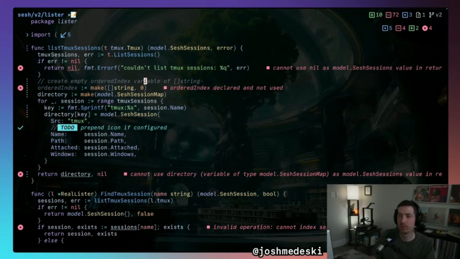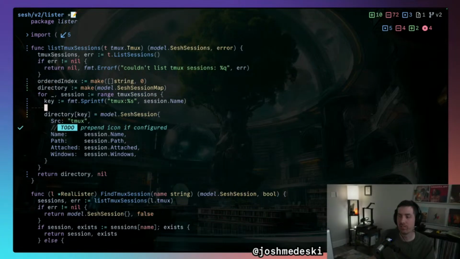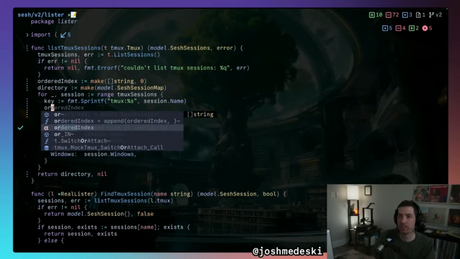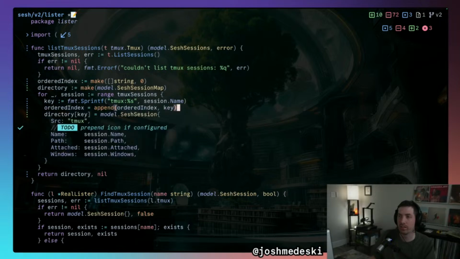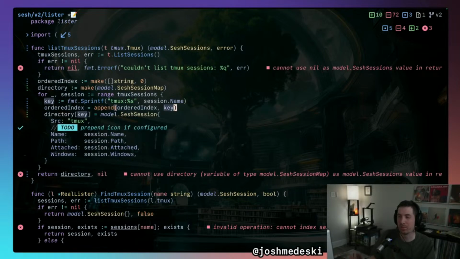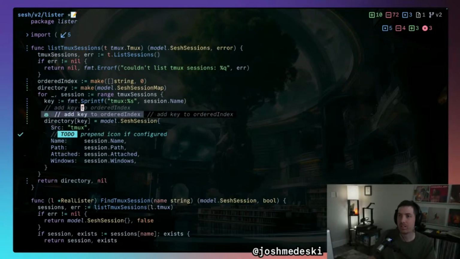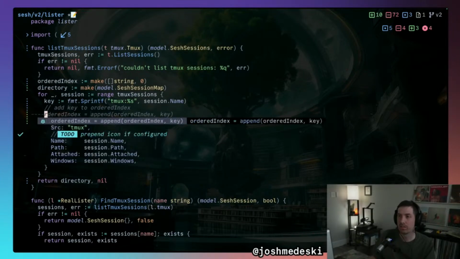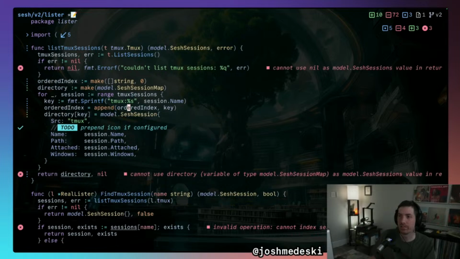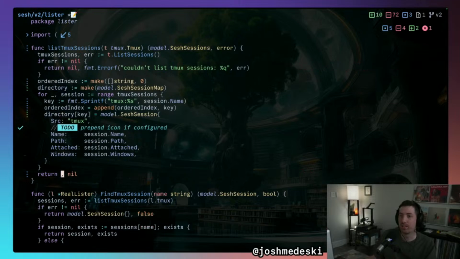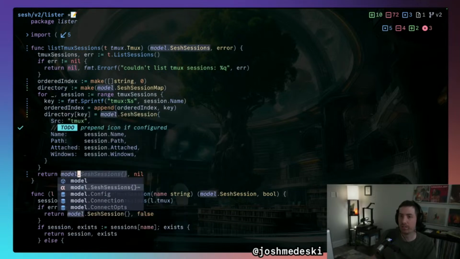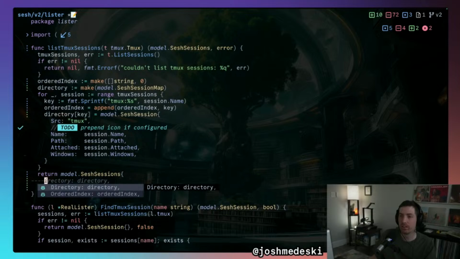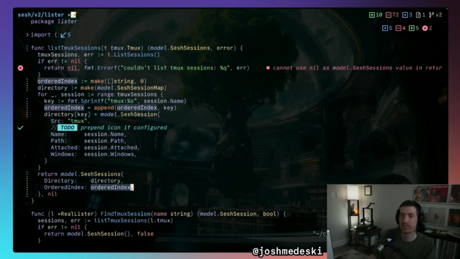Right. So we're going to make the string with no length, and then for each one as they come in, we're going to say ordered index. We're going to append. Do we append? Yeah. All right. So we append to that, and then the directory is assigned a new key. And then these values end up on a models.sesh sessions, the directory, and the ordered index.